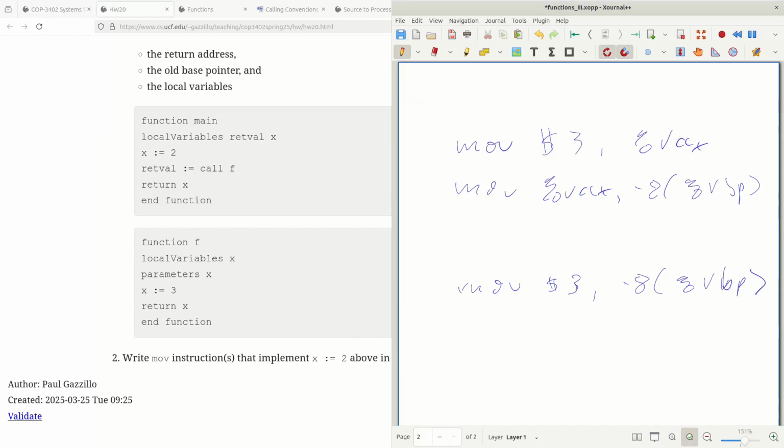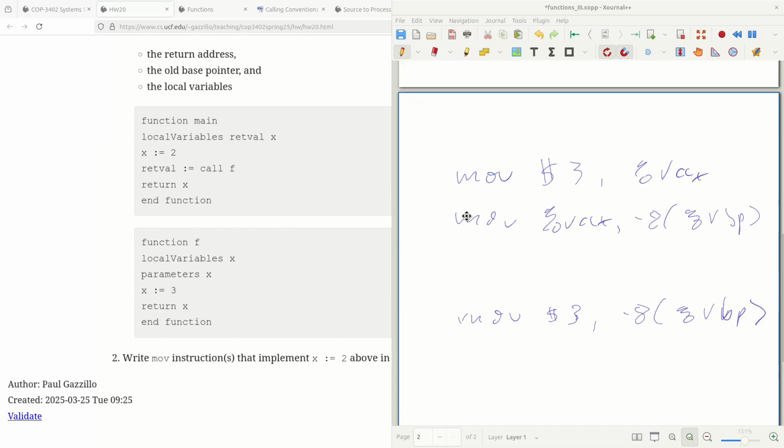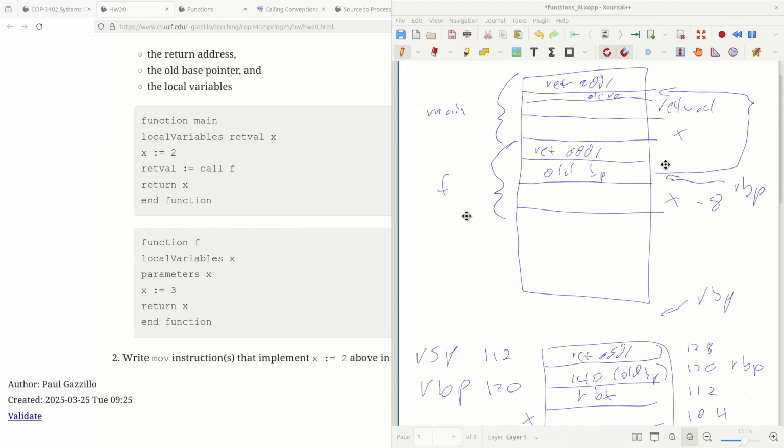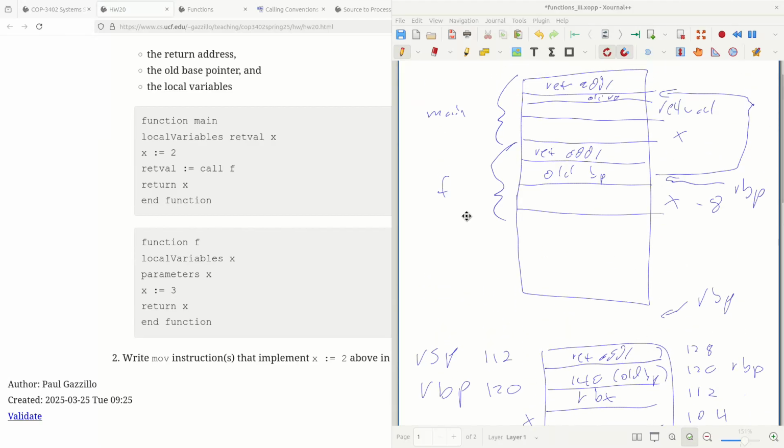In my lab, the TA got -16 for the offset. Yeah, that was probably because he was including the RBX, like here. So for the homework, that doesn't matter. And I've given you the code that will compute the offsets, so you don't have to write that code for CodeGen. Just use the symbol table and the offsets that are computed for you in the code that I gave you.